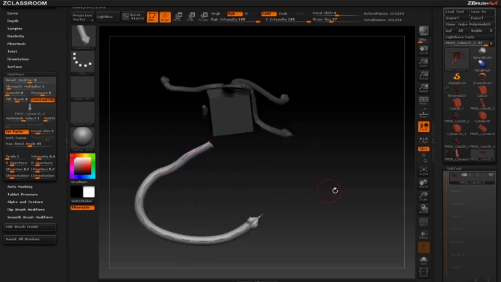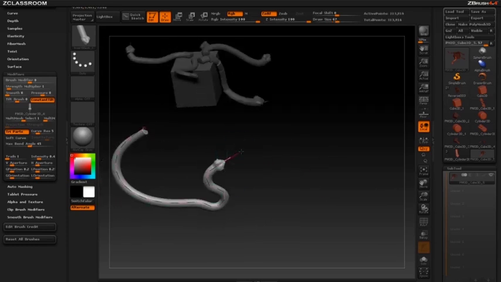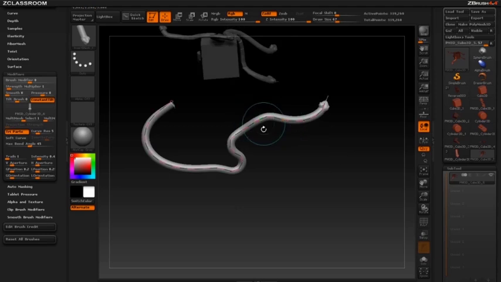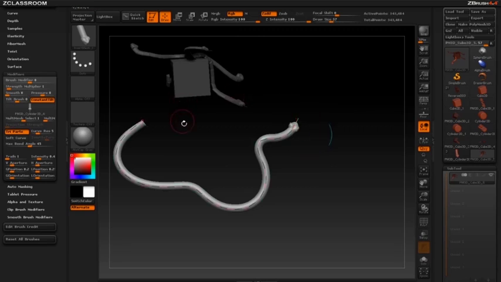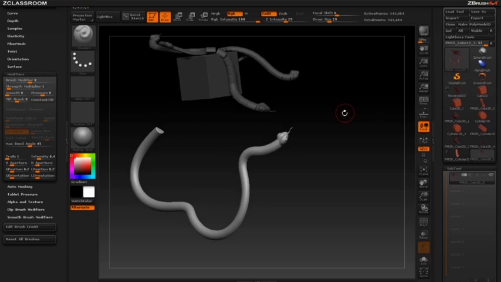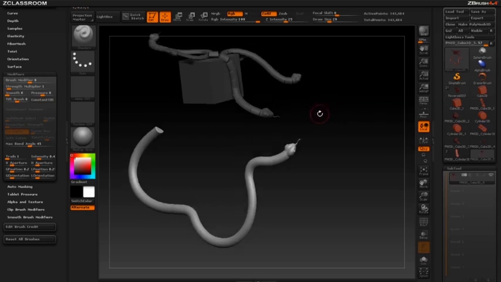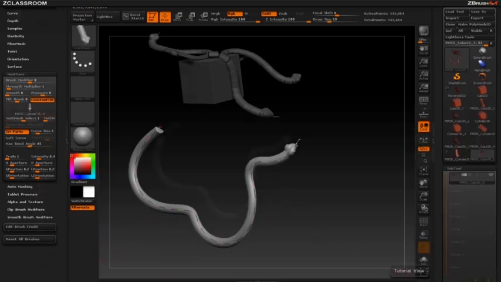And this behaves just like any other curve brush. You can modify the snake here. And if you want to change the angle of his body, you can just wait for that rubber band to pop out, and you can drag these over here. So again, you have the full functionality of all the curves, and you can make them a soft curve and taper them out however you want to. But it also has the functionality of the multi-mesh insert that allows you to pick and choose which snakehead you want to use.